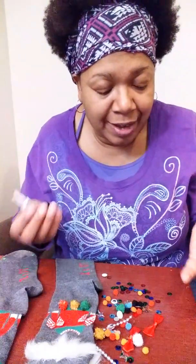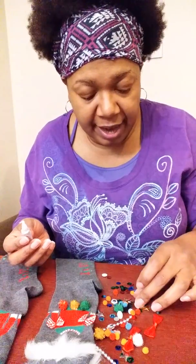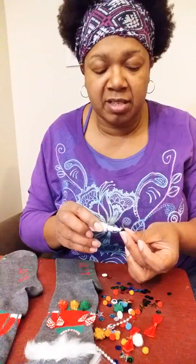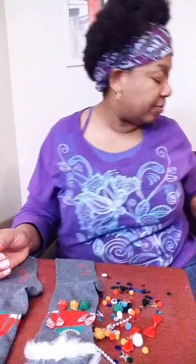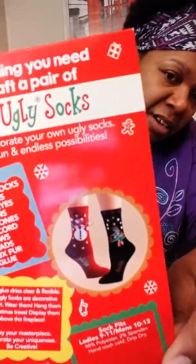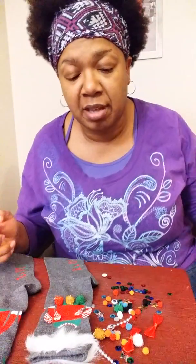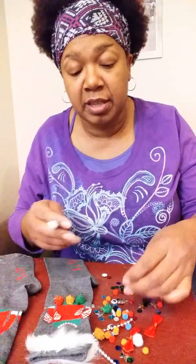I don't feel the need to put googly eyes on here because I don't have any eye type situations. Like on the samples that were on the packaging here, they had a little snowman and a Christmas tree. I don't know if you can see that. Let me turn that around for you. I thought that was kind of cool. So yeah, you could put eyes and stuff on that and make it look like something. But this one was actually the ugly sweater.